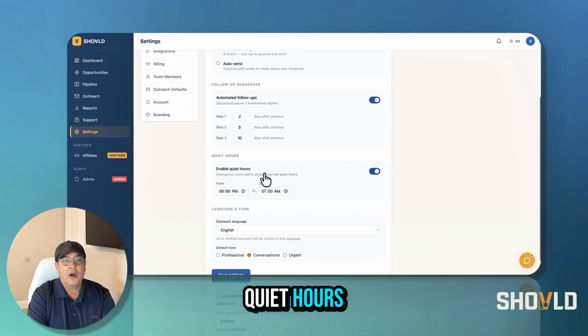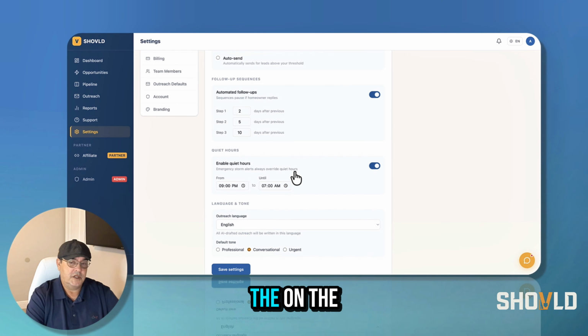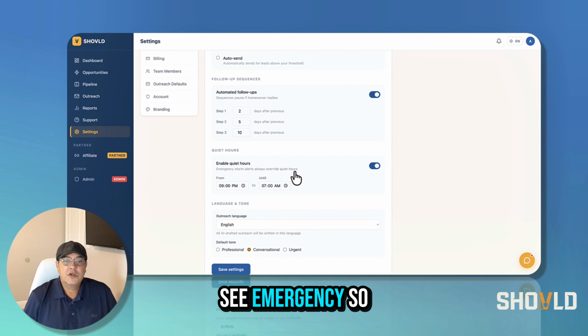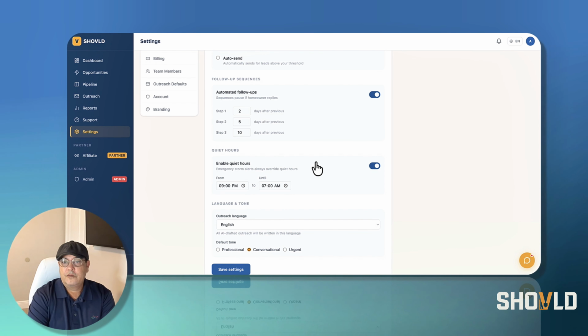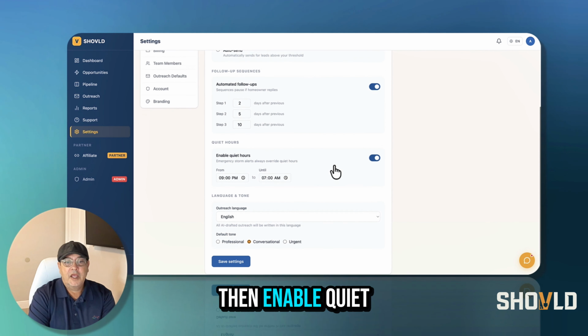Enable quiet hours. So quiet hours is the way that you receive the notification. As you can see, emergency. So obviously, forgot to mention, turn that on. Then enable quiet hours.